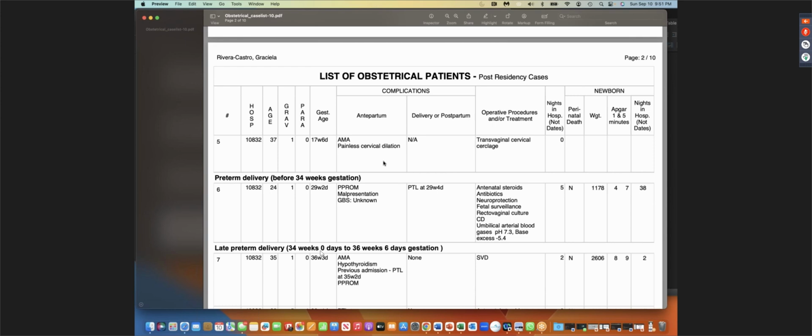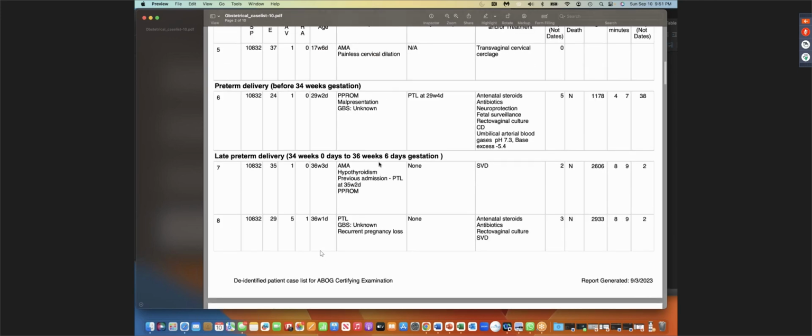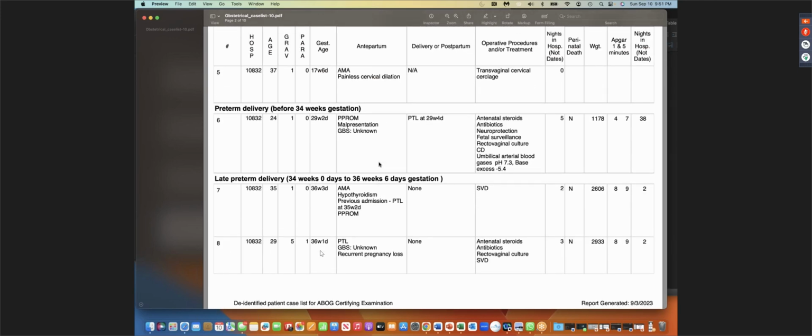So would you have considered doing an amnio prior to putting in your cerclage? It could be a consideration. At that time, the anatomy scan was negative, and she had a cell-free DNA that was negative as well. No, what I meant is to exclude infection. Oh, no. I see.